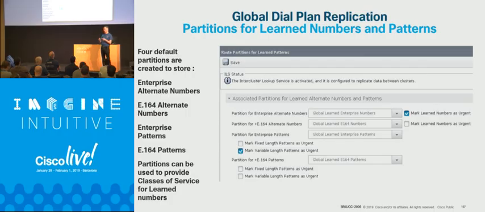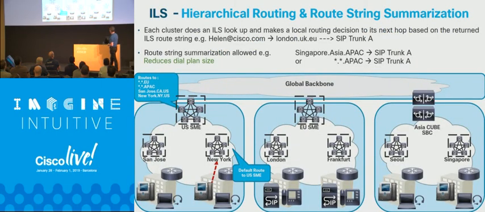for this particular user, I'm going to place that partition into the calling search space for that user so they can do tail-end hop-off, but for another user, let's say in India, they can't do that. Okay. And just a final one here, this also works in Cube, by the way, so you can use GDPR and ILS in Cube as well.